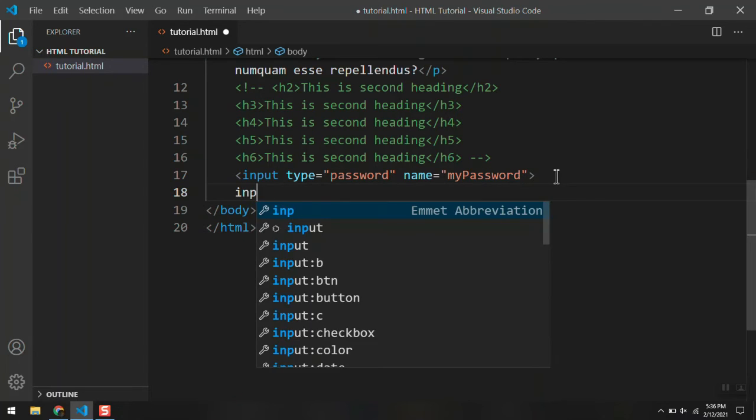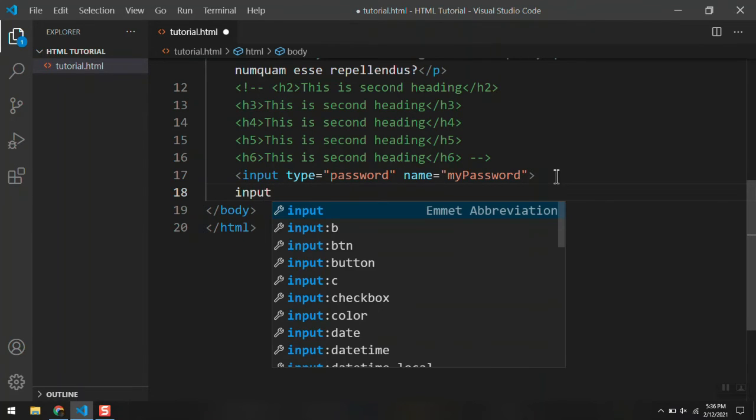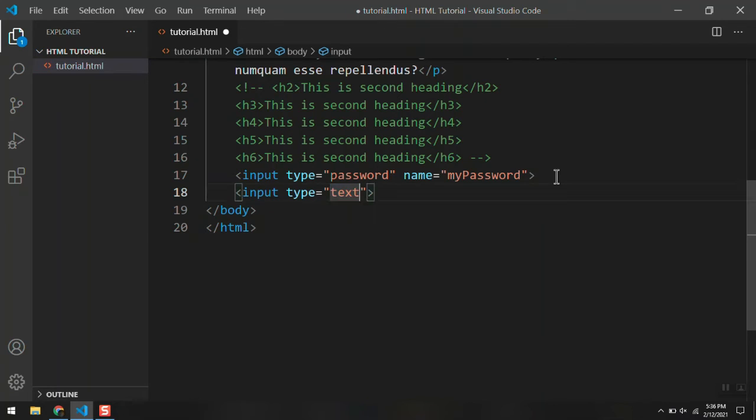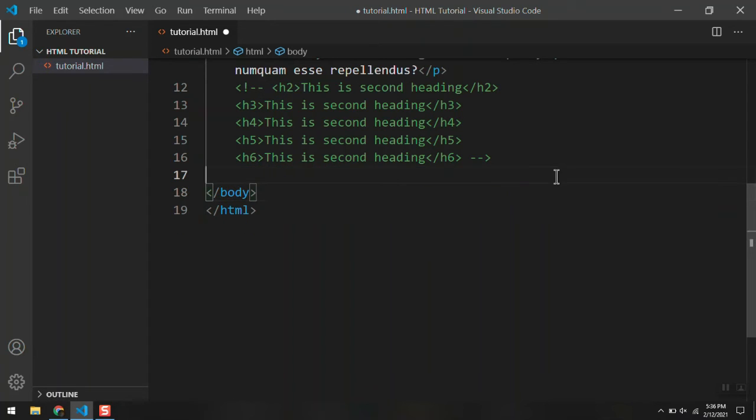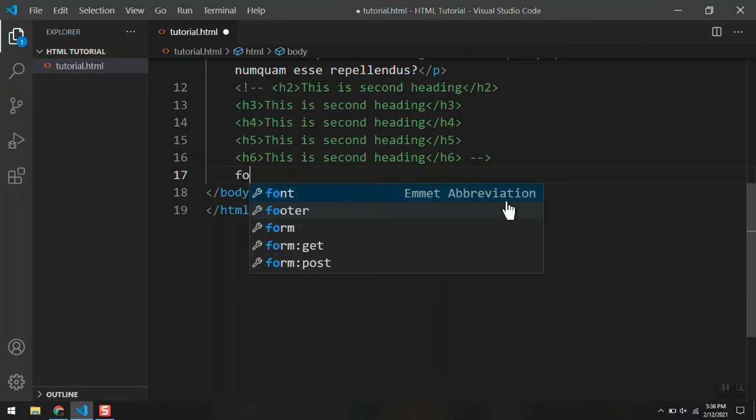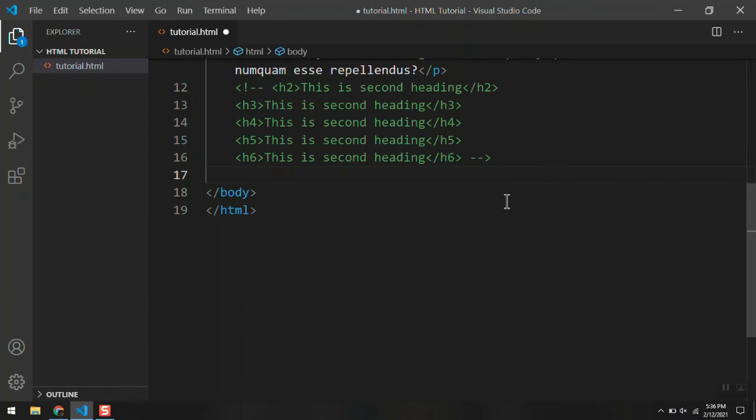We have so many types of input. Whenever you go on a website and log in, the website shows you a sign up page. To make a sign up page or form, type form and action. So let's make a new file, action dot html.